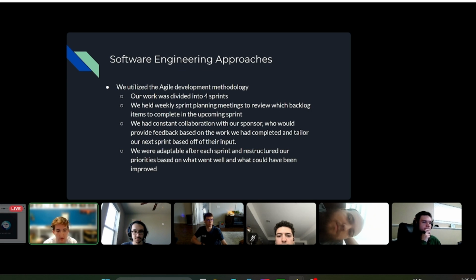To create Clinic 360, we followed the Agile software development methodology. Our work was divided into 4 sprints, each lasting about 2 or 3 weeks. During each sprint, we were pretty good at being consistent with our weekly meetings, which we used to review project progress and complete any assignments we had due.